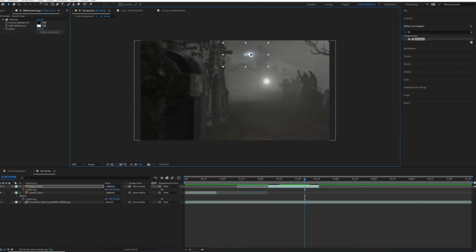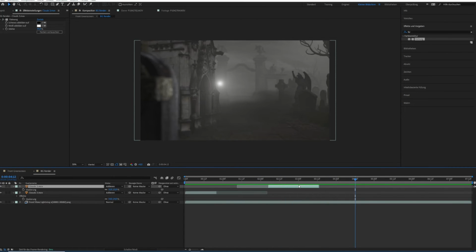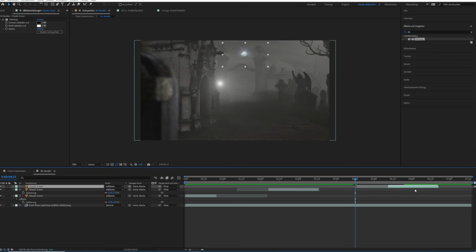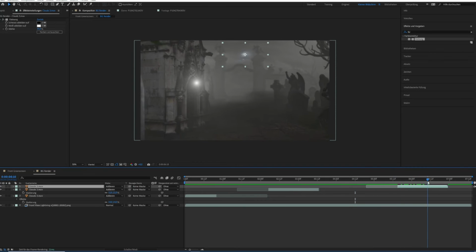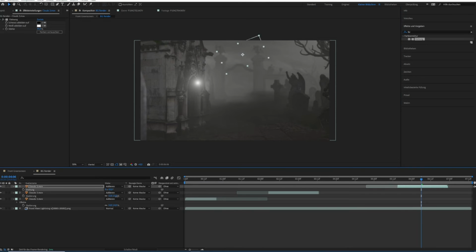Something like that. Okay. And maybe one more. So we can, for example, do that. And maybe we'll have it here. And maybe we can just rotate this so that it looks a little bit different. So once again, it's a pretty cheesy effect.